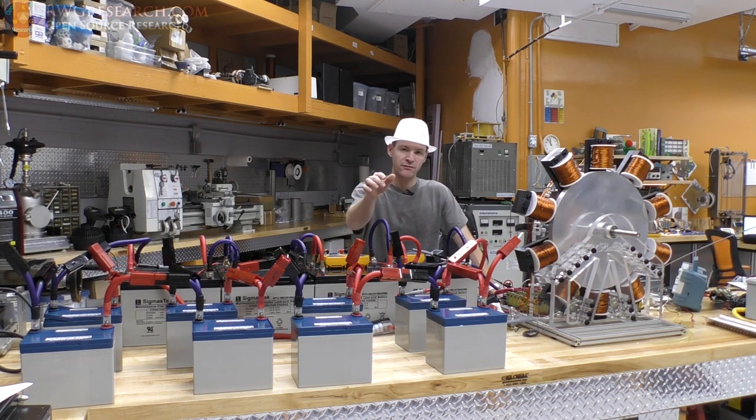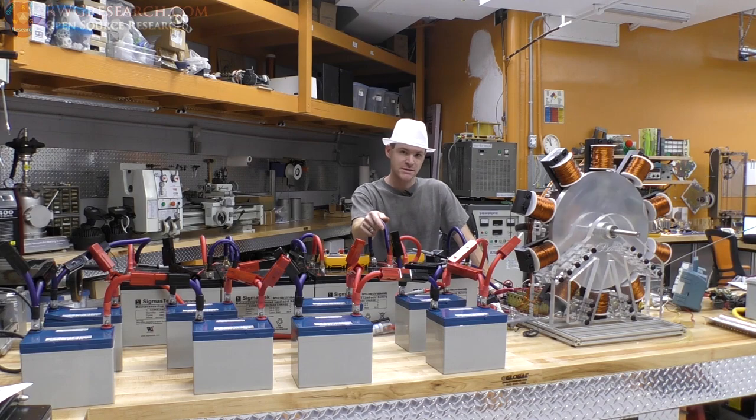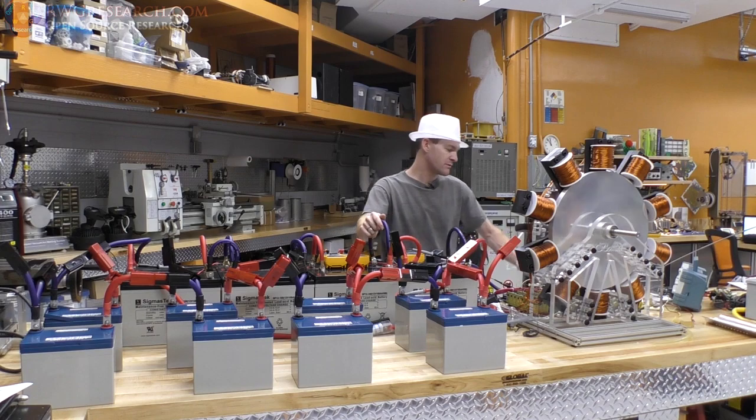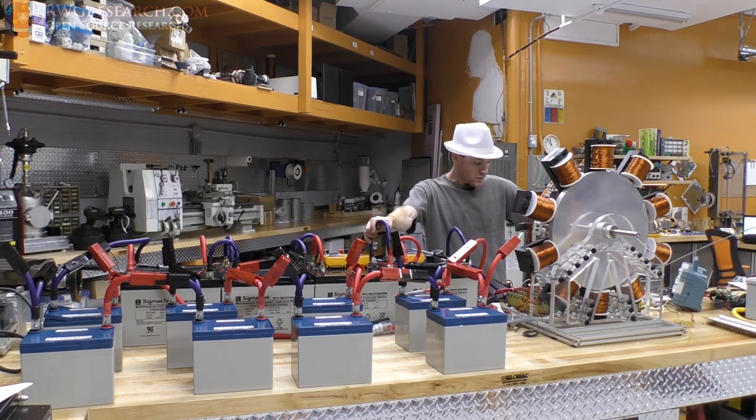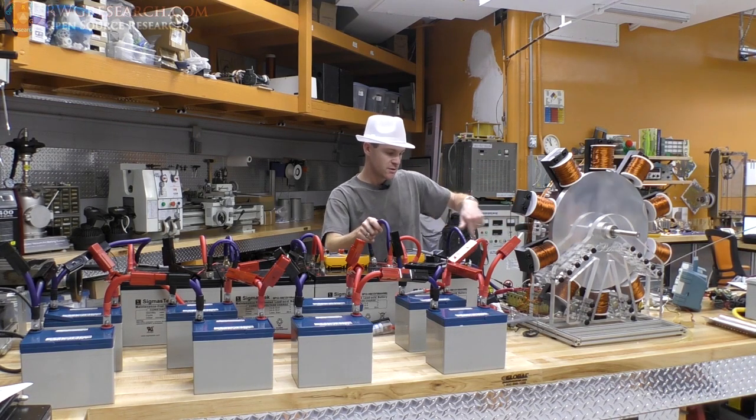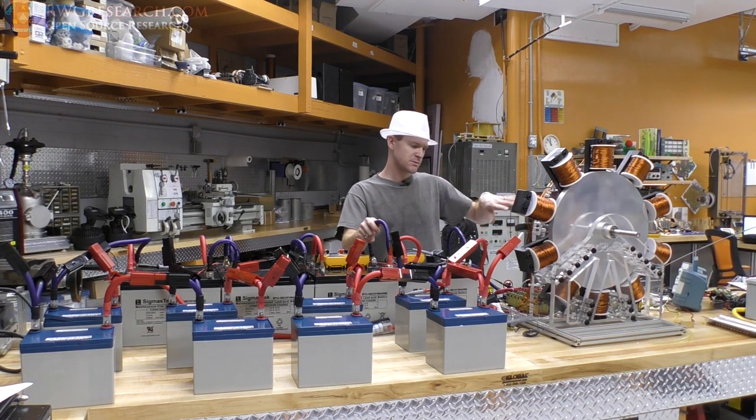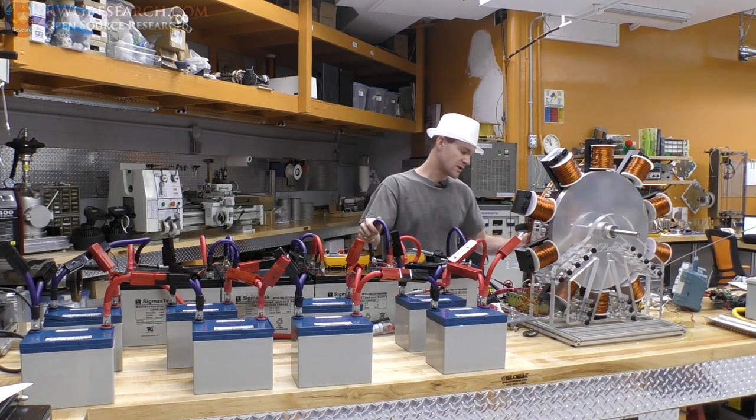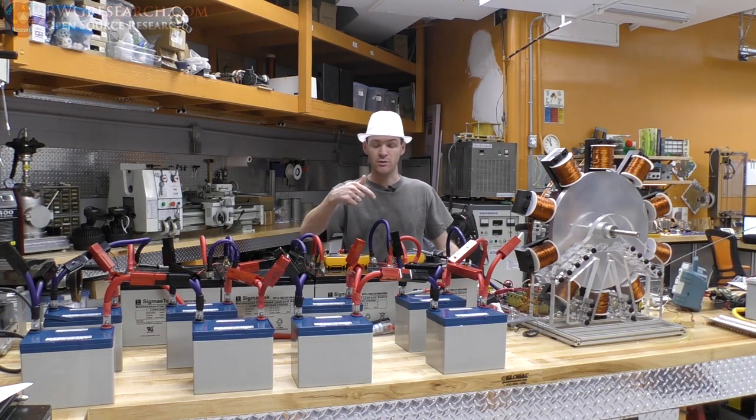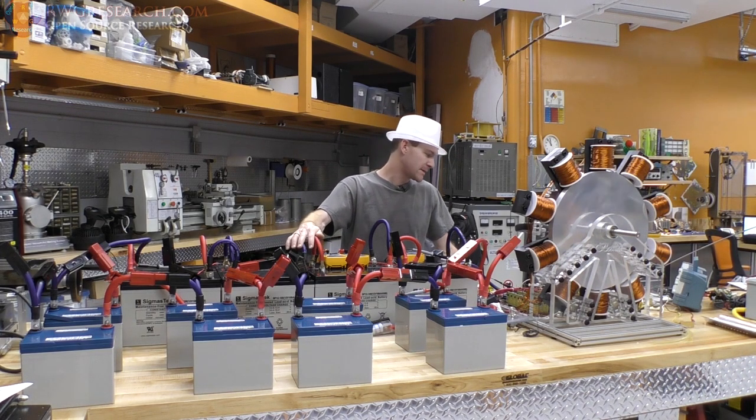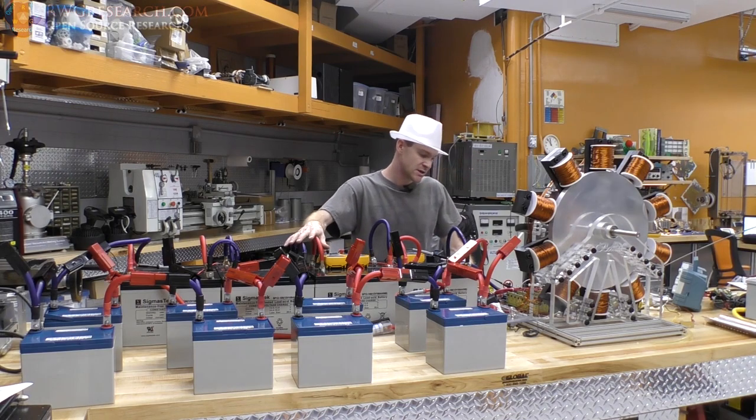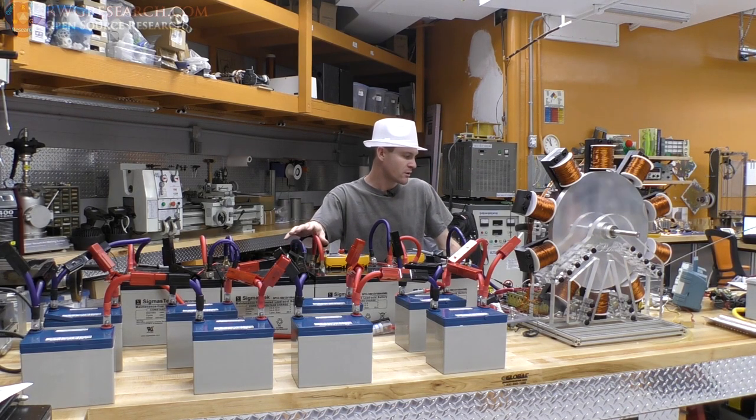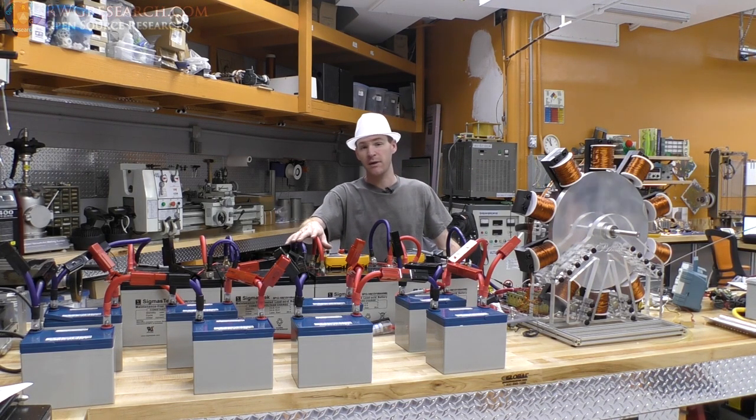And it went into self oscillation mode all by itself without the rotor spinning at all. Now what I did do is I added a 250 ohm, no a 1k ohm resistor across the trigger. So the system is running at normal operation the way it should be, the way it was designed, and I put a resistor across that trigger because I have more voltage and I need to lower that trigger current.